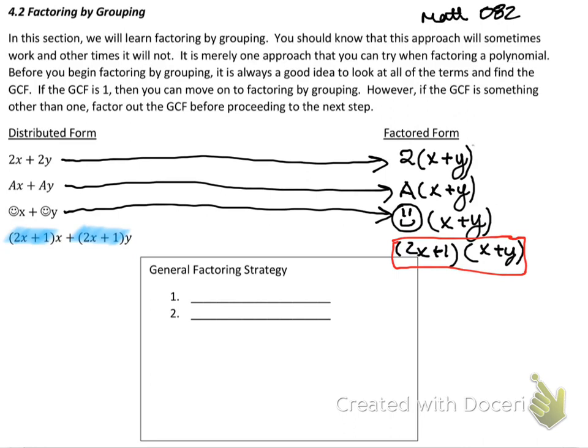So let's go over the process that we should be using when we factor. Our general factoring strategy, as you remember from 4.1, is to find and factor out the GCF. It's really important that you always remember to do this. As we learn subsequent factoring strategies, it's tempting to forget to do this, because as you learn new things, sometimes it pushes out the old information. But every single time you do a problem with factoring, you always want to look for the GCF first.